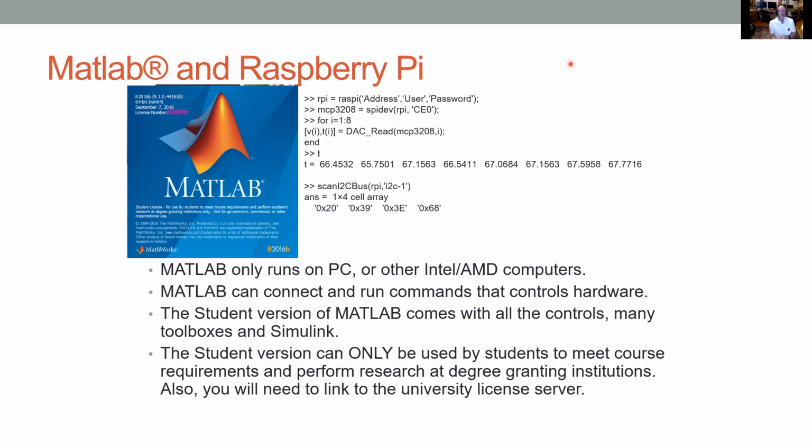What it is, MATLAB has some libraries that you can use that remote GPIO to connect and run commands to control hardware. Now, for students, this comes with a student version. You can download it and use your Raspberry Pi with Simulink and control the Raspberry Pi as a block in your system in Simulink. Now, if you have your MATLAB student version, you can do this.